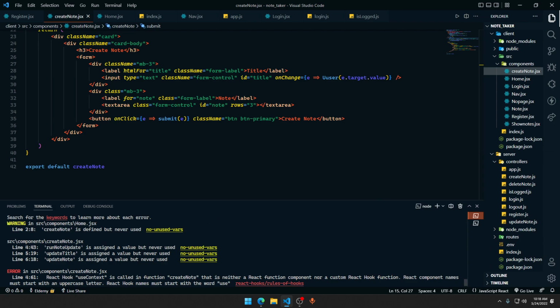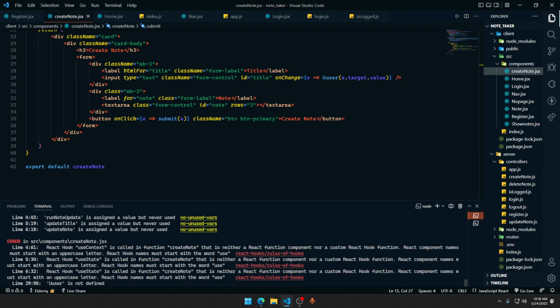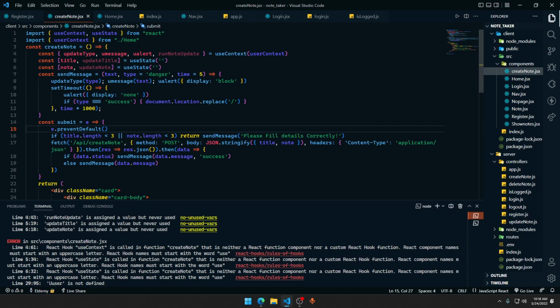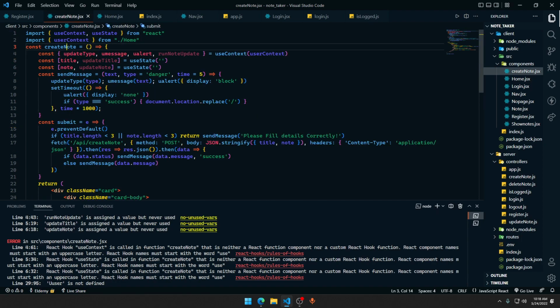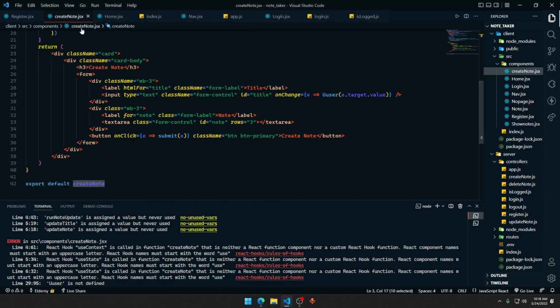Okay, is assigned a value but never used. It's called in function create. No, that is neither a function component nor a use context. Why isn't it? It's a React functional component. Are you serious, huh?